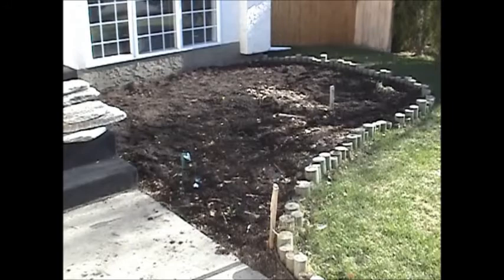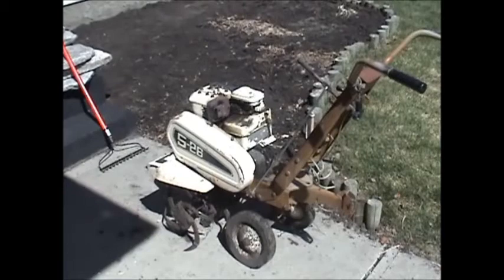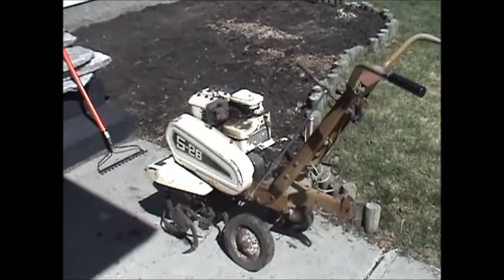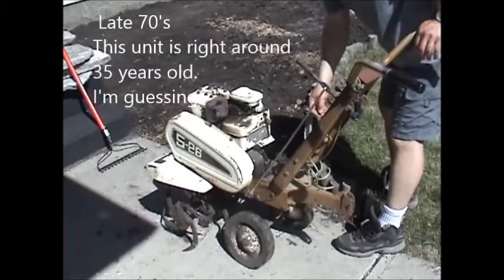I want to get in there and seed some radishes, lettuces, and broad beans — get the gardening season started. I've decided to use this five-horsepower cultivator. I have a smaller, newer Stihl one, but I prefer this one — I can do this bed in about five minutes with it, versus maybe 15 with the other one, and this one goes quite a bit deeper.